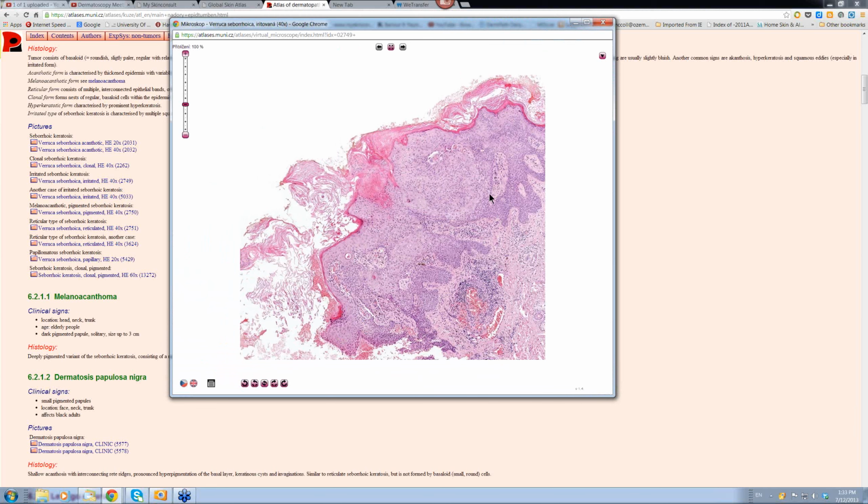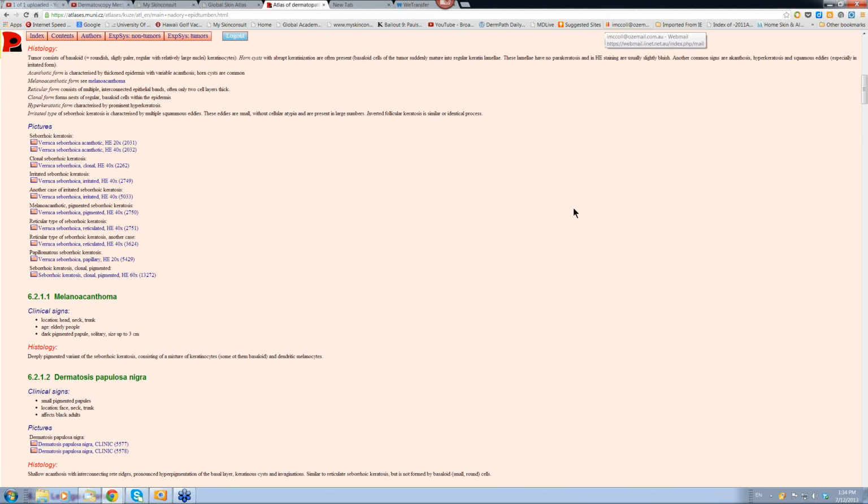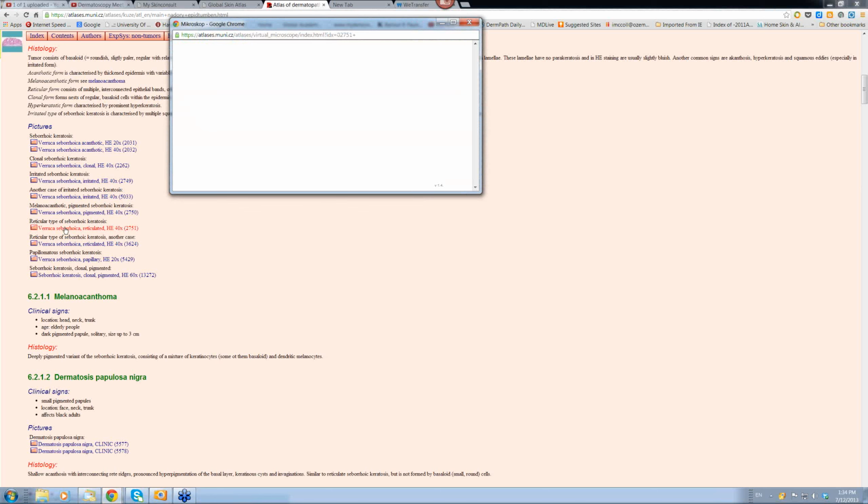Okay, to me, there's a clonal element to this as well. These cells are different from these cells here. It's all within the epidermis, thick keratin on the surface, relating to the clinical appearance of these lesions. Bit of inflammation with lymphocytes and the like here. So, an irritated seborrhoeic keratosis. People often get worried with these because they've had a relatively flat lesion that suddenly becomes pink, irritated, and they wonder what's going on. What other variants have they got? Here's their version of a reticulated seborrhoeic keratosis. Let's have a look at it.